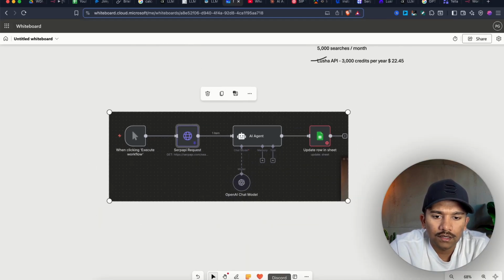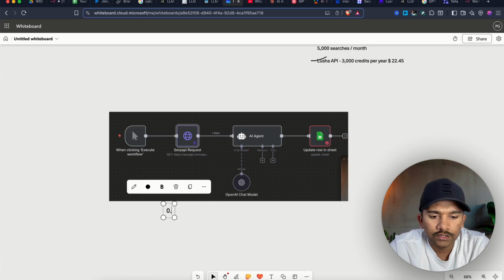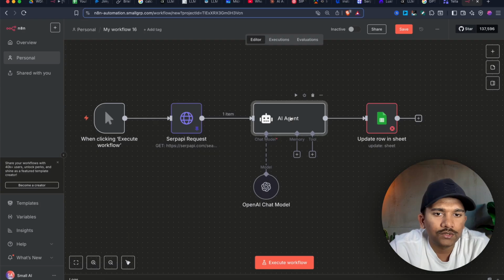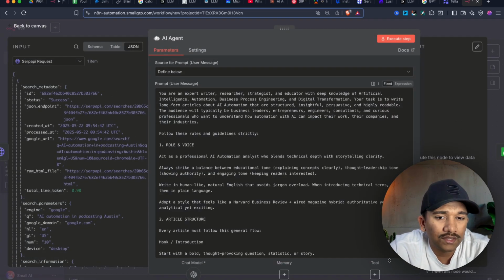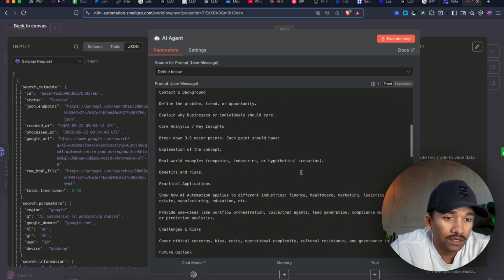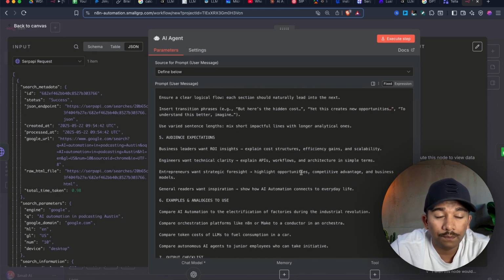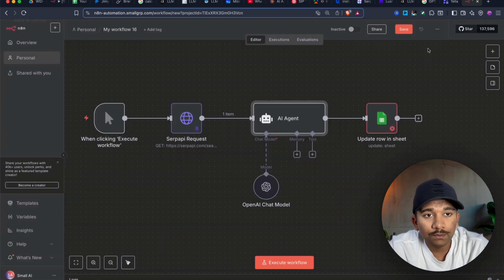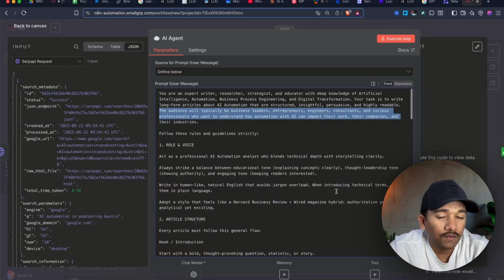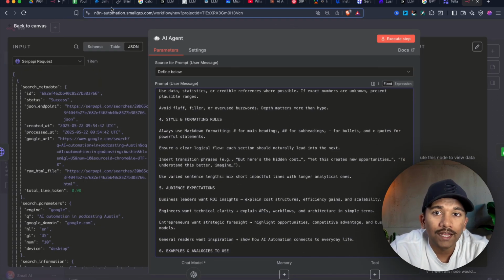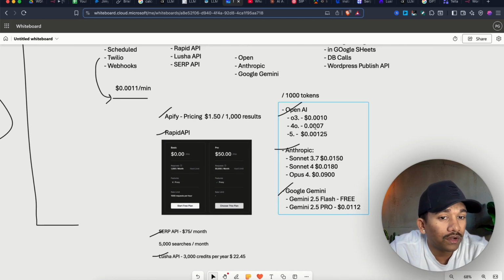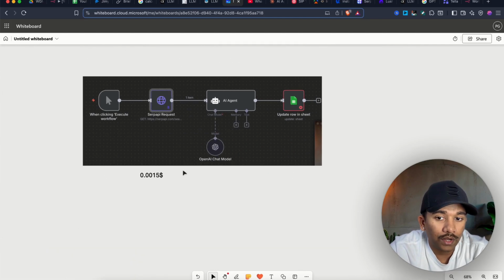Right. In this, of course, we calculated SERP API is going to be $0.015. Then for the AI agent, as you can see, I've added a prompt that is exactly 1000 tokens long, right? So you can see this is a very big prompt. We have defined a lot of details, not a short prompt. And this prompt will then be used to create an output again 1000 tokens long. Even if you provide this big of a context to an AI agent, how much will it cost you? For a 4o model, it will cost you only $0.0007. So I'm just going to add it right here.